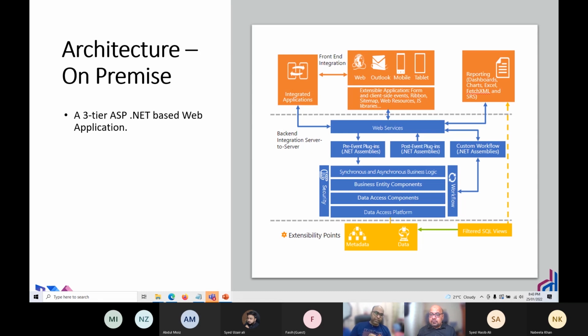Why am I telling you this? Because as a developer, you should know the basics of the architecture at least, so you know what you're doing. For example, if you're working on an on-premise environment and you have written a process which runs in the background and you think it's not working, you need to know that maybe the asynchronous service is down, or it stopped or something. Similarly, if you have written real-time logic, that will be done through another service, not the asynchronous service. But again, if you're working with cloud, you do not need to worry about any of these things.